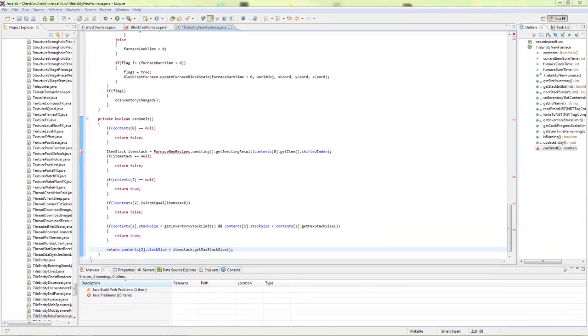So that is the can_smelt method, and we have just a couple of methods left.